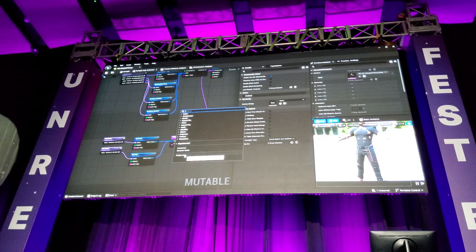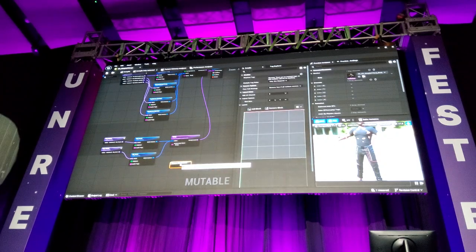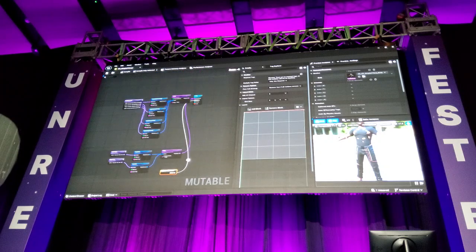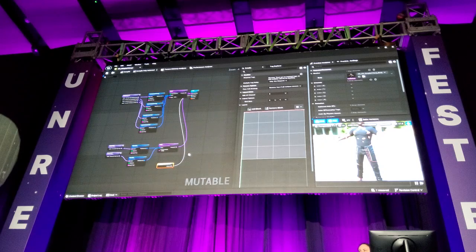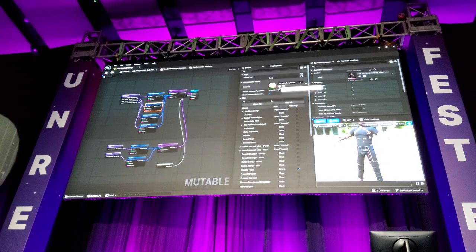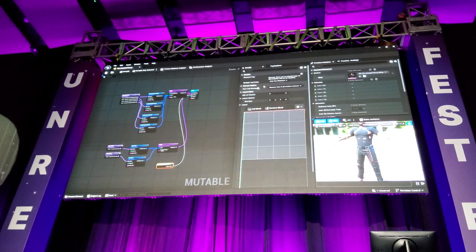So the first one that we're going to do is remove mesh, and I'm going to choose remove mesh blocks. And this gray node is called a modifier. And you notice here that this graph is empty. So I'm going to connect this up. And the first thing I need to do is associate this mesh block removal with what mesh I am removing. So Mutable does this via tags. So I'm going to go up to the body mesh section here, and add a tag called body. And then I'm going to go down to the remove mesh blocks, and I'm going to search for body.